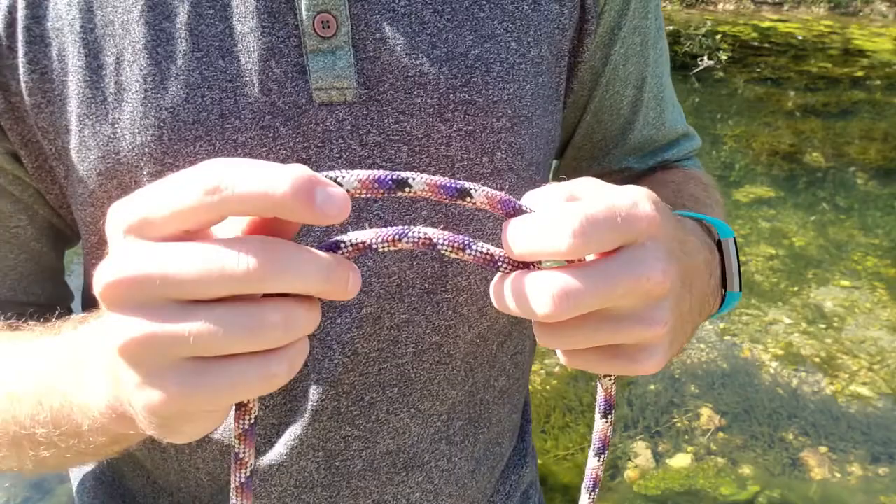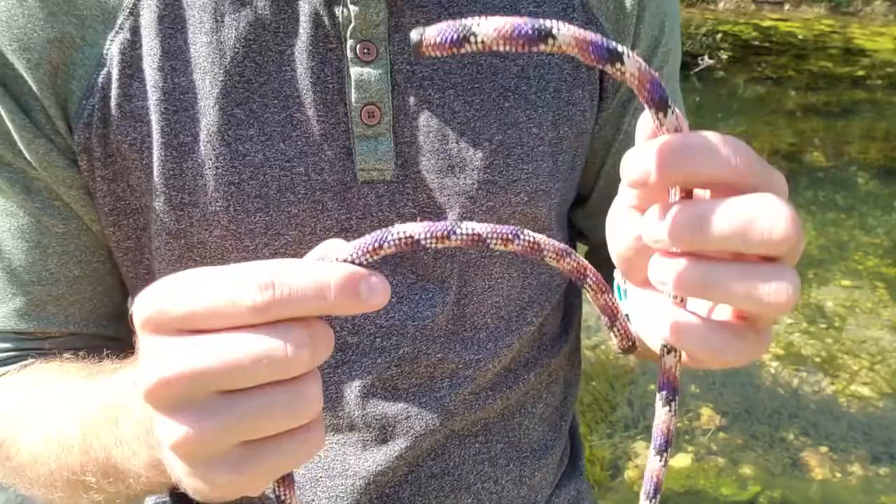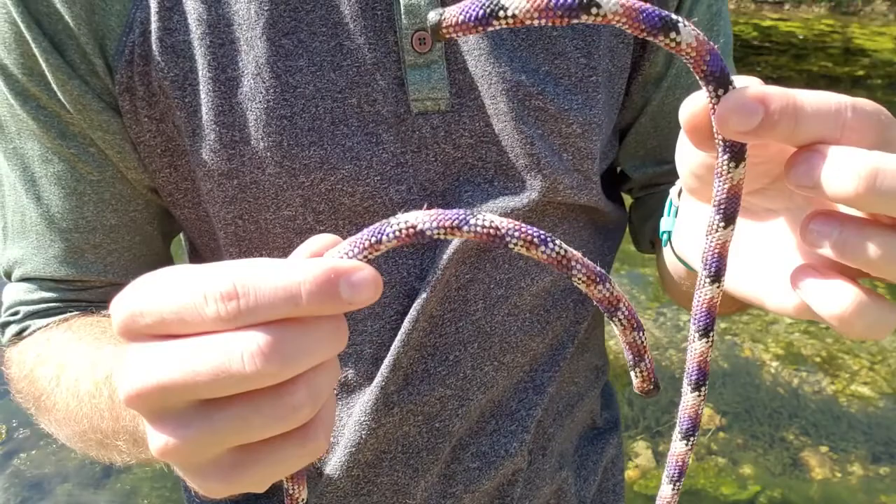This is a very easy one. I am going to show you how to do the double one. The single one is obviously the same knot — it is just that you don't tie two. All we are going to do first is take our two ends of the rope. I just have a small piece here. It doesn't matter which side you start with.